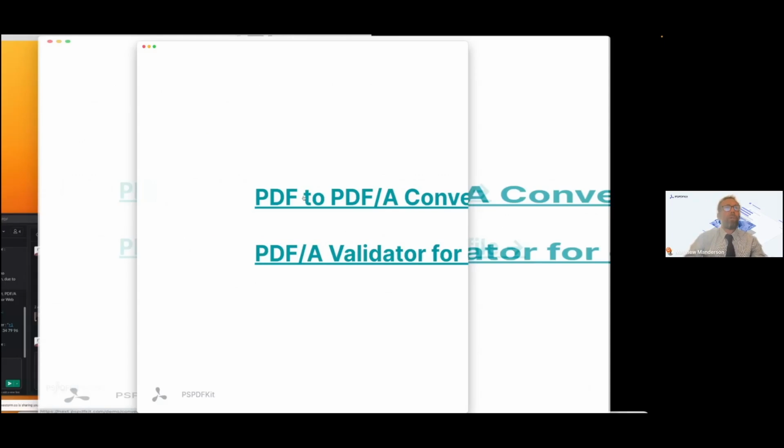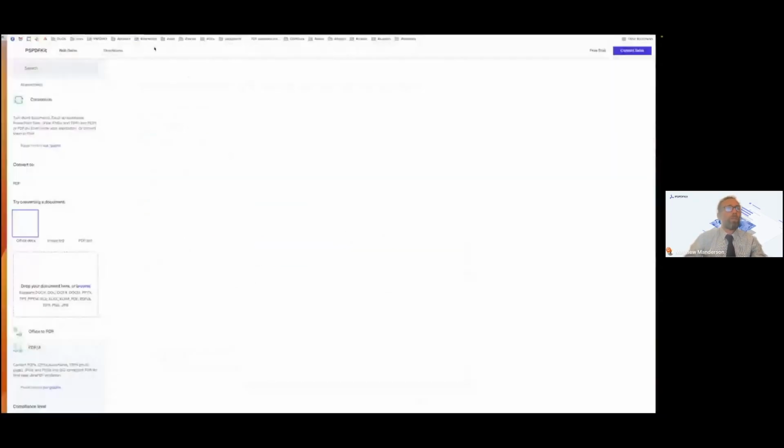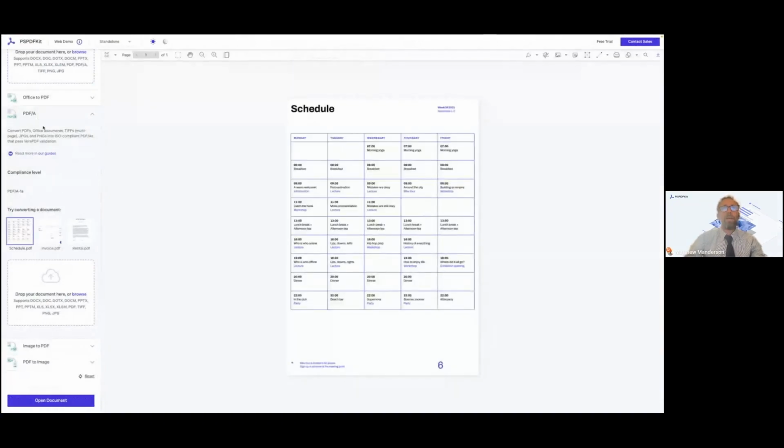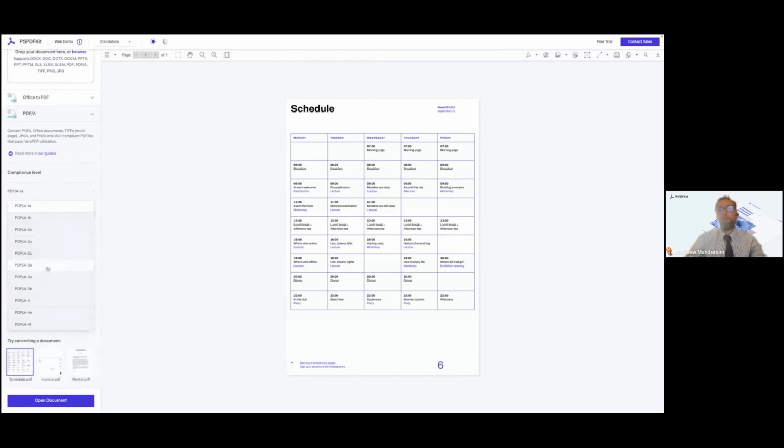Again, if we go through our web viewer, we can bring this up. You can search for PDF, PDFA, bring that in, and you have these documents that are here. You have the option to set the PDFA conformance level. At the moment, we have this in a drop-down, but normally, probably in your use case, you'd have a very particular PDFA level that you need this to conform to. So you would just set that and define that on your export. But we've done it here in a drop-down for you.